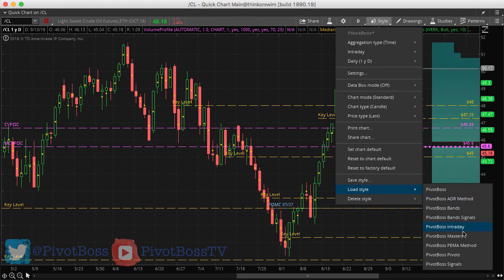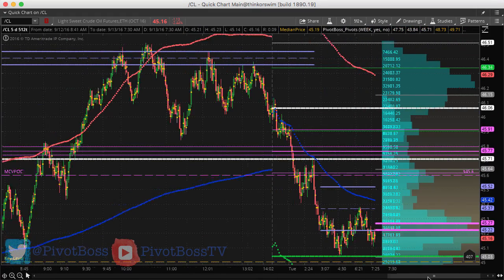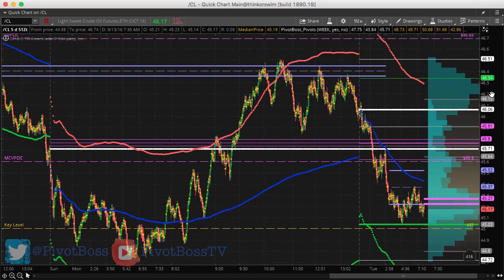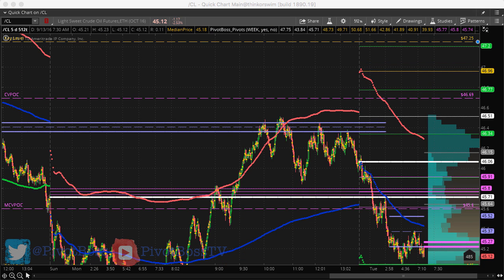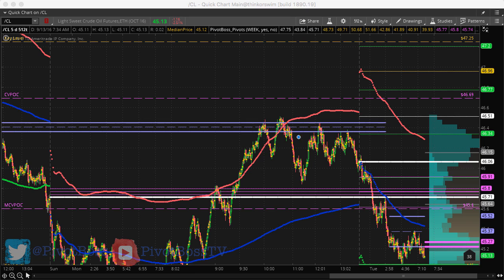All right, looking at this thing on an intraday basis here. There we go. One thing to keep in mind with regards to crude oil, we had a nice squeeze yesterday. I thought in the trading room we mentioned that we could get a squeeze, but that we could actually see a move as high as 47.25 over the next 2 days. And here's 47.25. And price rallied, got almost into that zone, getting into 46.51, and then just stopped.